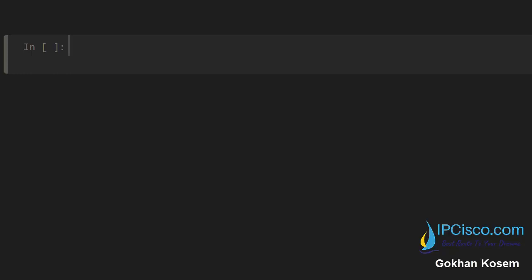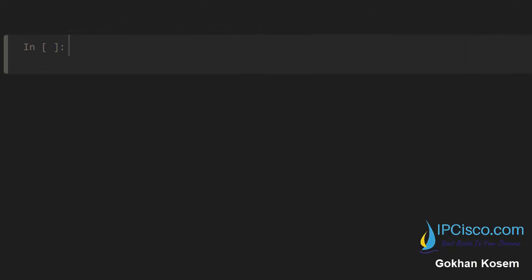So let's start with regex functions, and firstly I'll tell you what the functions are that we use with regex. These are the search function, findall function, split function, and sub function. Search function checks a string for any match. Findall function checks for matching and returns a list. Split function returns a list where the string is split at each match, and sub function replaces matches in the string. So let's firstly start with the search function, and let's do an example to learn it better.